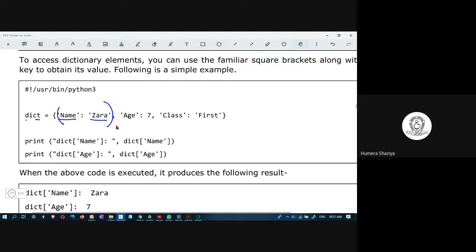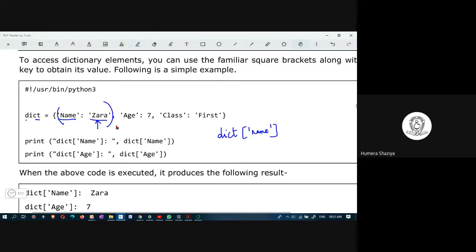Okay, now if I would like to print the name, I have to access this element through its key, not index. If you recall, for lists and tuples, we did it by using indexes. Here we have to use key. What is the key name? Within single quotes, because it is a string.